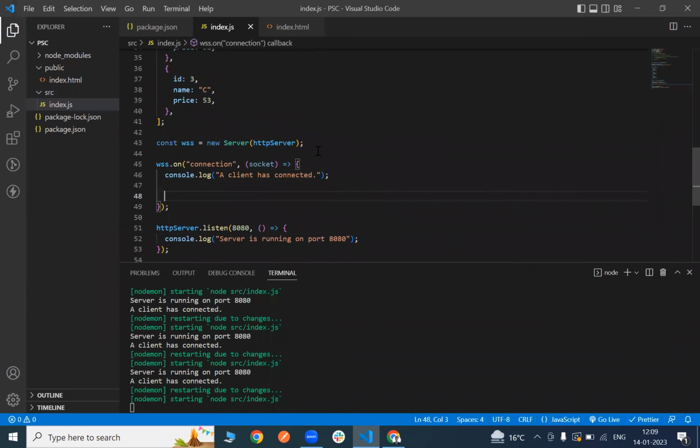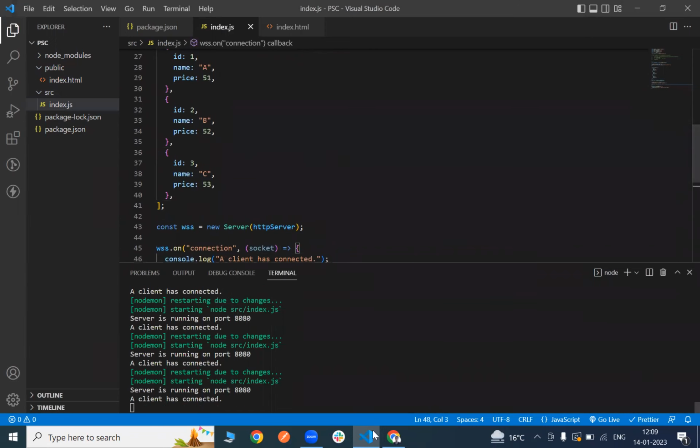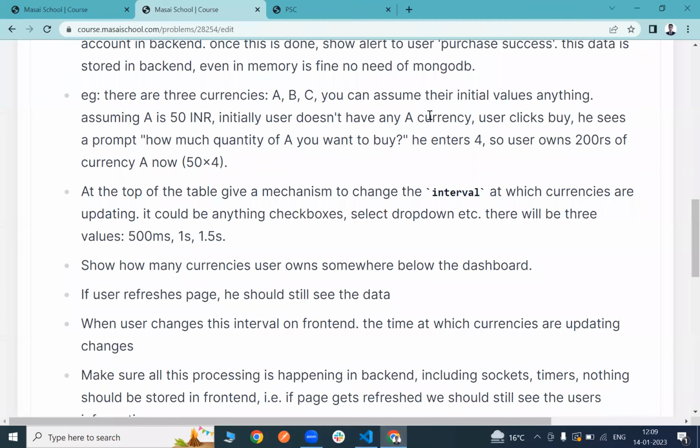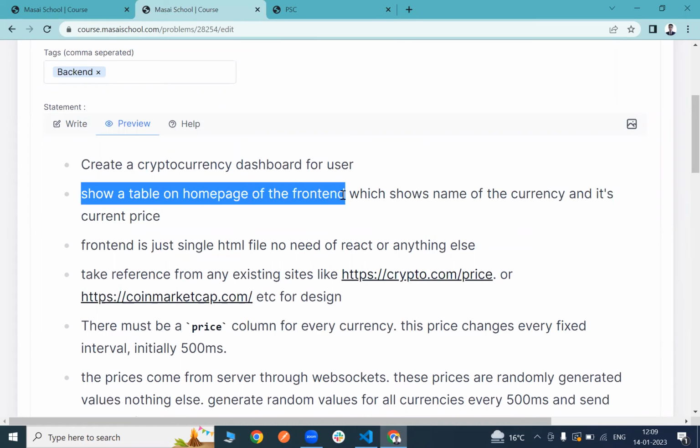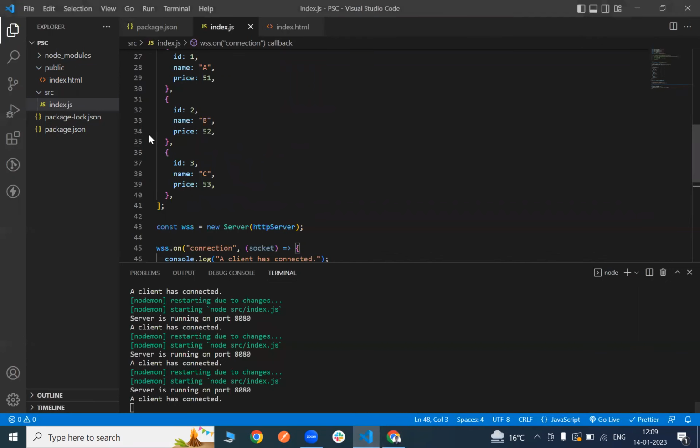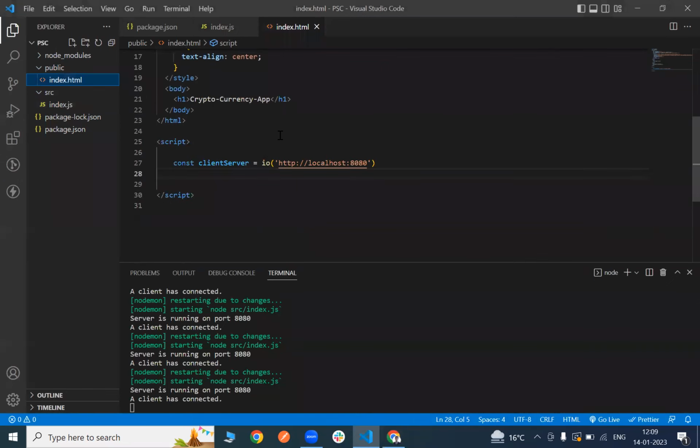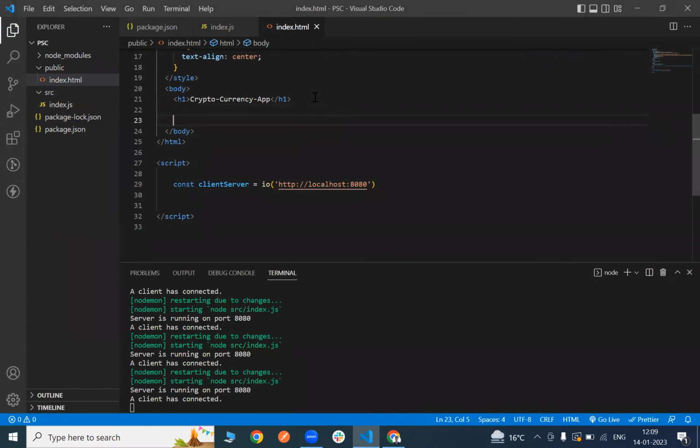So now what do we have to do? What's the next step? We have to show a table on the home page, right? So let's set this up. In the home page, in the body, first we have to show the table. So how can we do this?